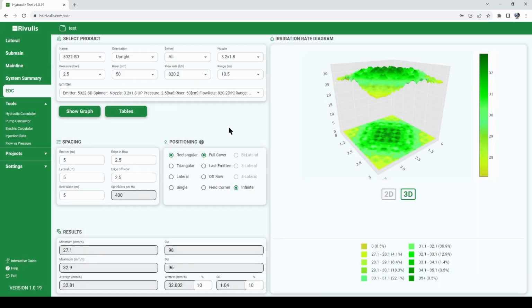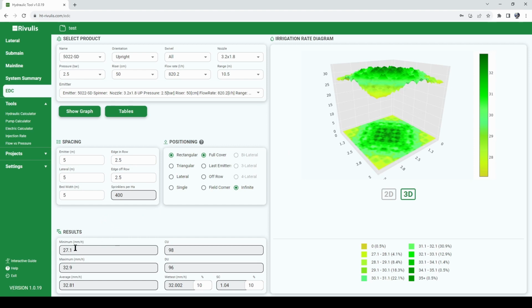Coming back to Every Drop Counts, as you can see, when we select a sprinkler, the software automatically suggests to us what is the optimum distance between laterals and distance between sprinklers. We can of course play with these values to achieve our desired outcome.